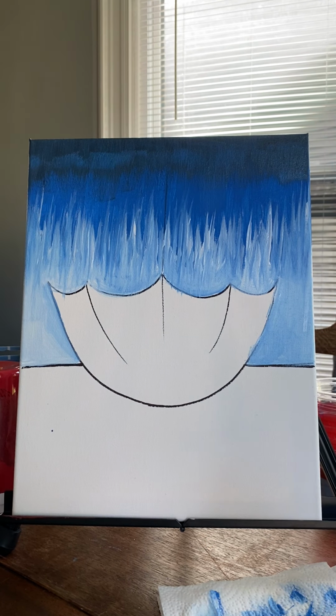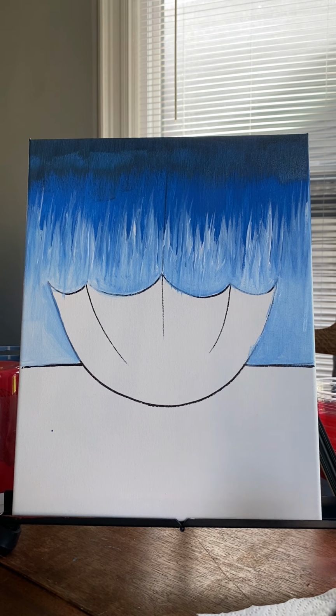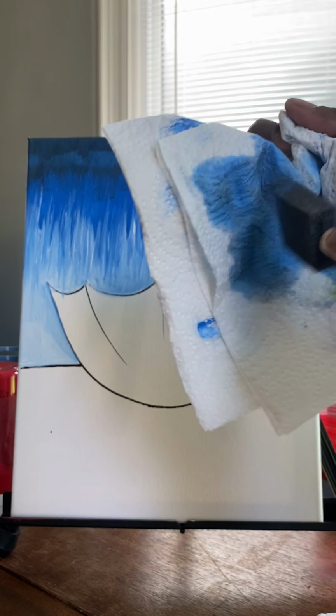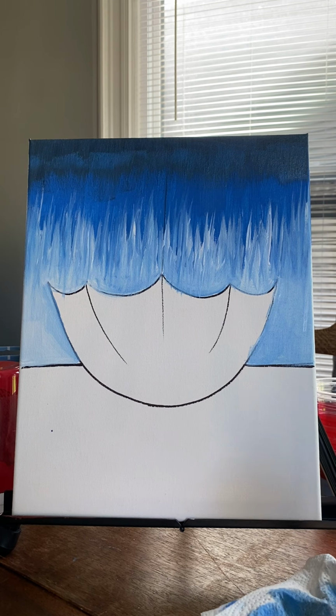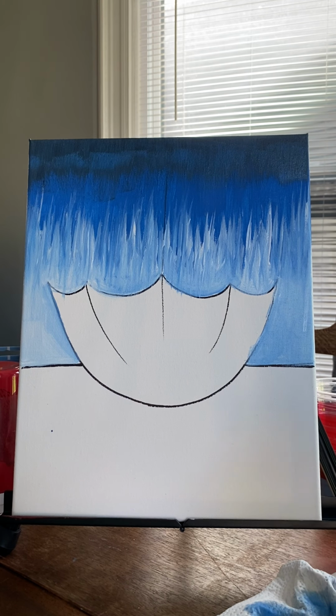Then I'm going to take my napkin or paper towel. This is very, very important. You are going to dab both sides as many times as you need to take that excess water out of your sponge brush. This is a sponge brush, so that means if you do not get all of the water out of your bristles, it will drain down your canvas. And we don't want that.